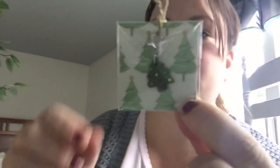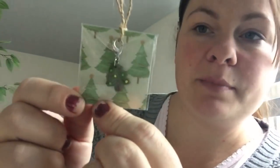Okay, so that's what I'm debating. You're going to find out soon which one I choose because I will show you my progress as I go. And I'm going to use this little Christmas tree polymer clay progress keeper that I made for my Rhinebeck roomies that I went with, and I also made one for myself to use with little ornaments. So yeah, I'm gonna let you go and I'll be back soon.